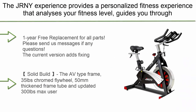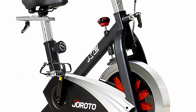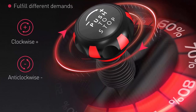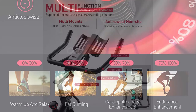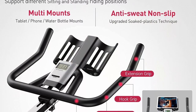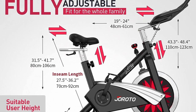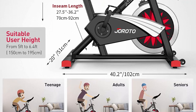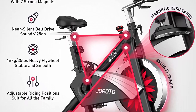Number 6: JR Uptito belt drive indoor cycling bike with magnetic resistance, 300-pound weight capacity. Updated version adds a fixing nut for the pedals to prevent them falling off. Fully adjustable with inseam max 36.2 inches, min 27.5 inches. Features a 35-pound chrome flywheel, 50-millimeter thickened frame tube, and 300-pound max user weight for a rock-solid build. Four horizontal adjustment knobs under the front and rear stabilizers keep the bike stable on different surfaces. Whisper-quiet magnetic resistance and belt drive deliver a smooth, nearly silent ride.